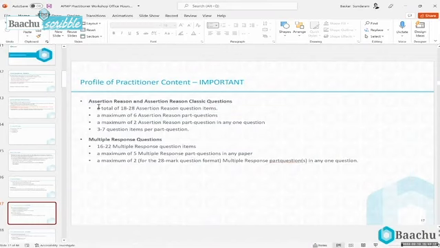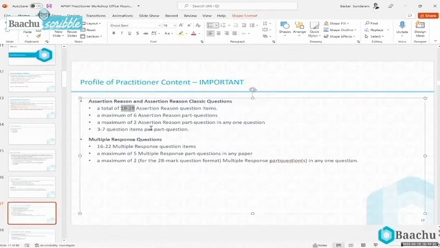Number one, we got the syllabus. Now we are going to look at the question types. The reason I say start to love assertion is, guys, this is by far the easiest, but its package is hard. So 18 to 28, in your mind, you need to start setting standards in your own brain. Assertion questions, I am going to get a minimum of 18, if possible more than 18. But as it says, you're going to get 3 questions which have 4 marks each, or you're going to get 7 questions which have 4 marks each. So that's how the whole thing pans out.